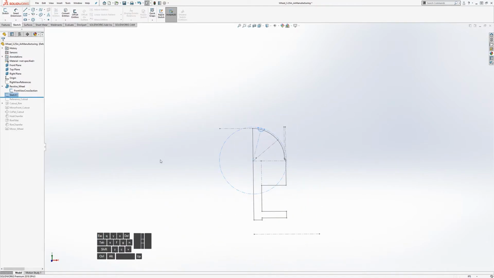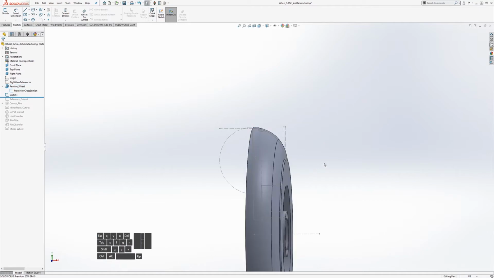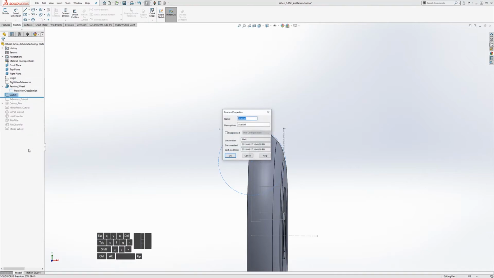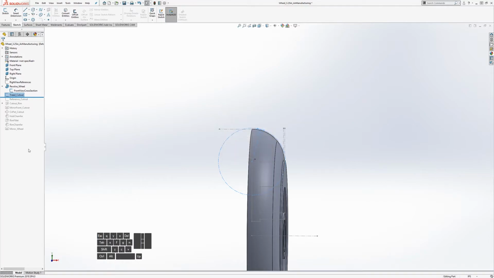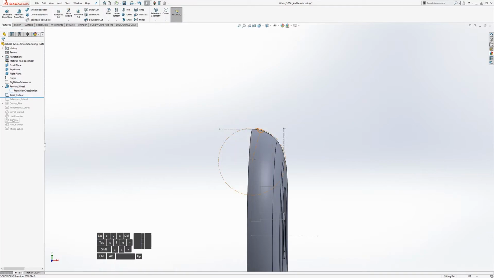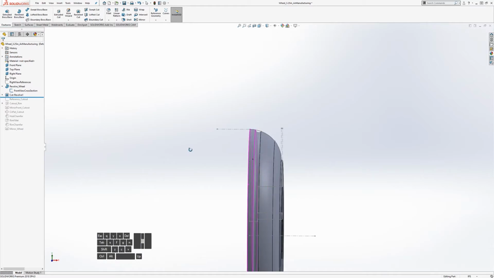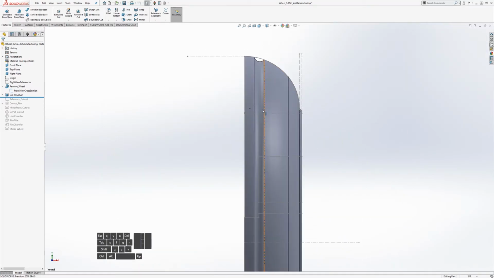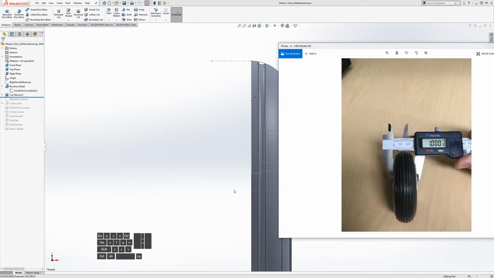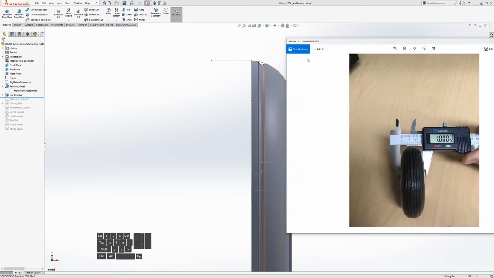Let's just see how one of them looks. So we go back and show that. Let's rename this to Treads Cutout. Use this as a revolved cut around there, 360 degrees. So, how does that look? According to our picture, kind of too deep and too sharp.